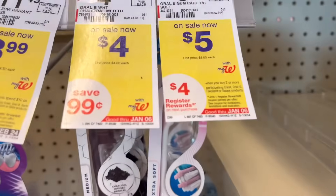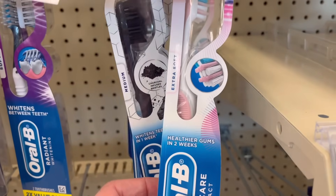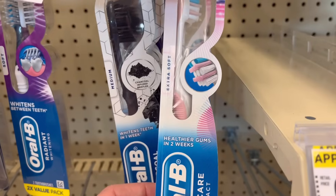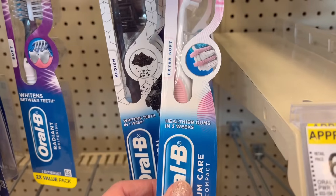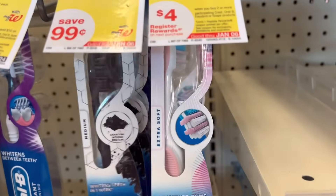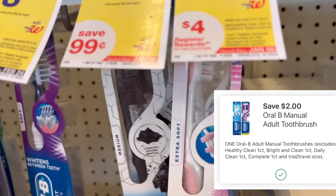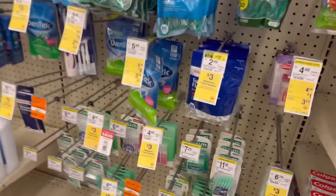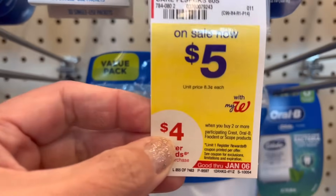One of my orders I just put one of this — it is five dollars. If you scroll down and scan this one on your app or cell phone, see if you can see that promotion: when you buy two you'll get four dollars in Walgreens Cash Rewards. So you need to get this one or Crest mouthwash or toothpaste that is priced five dollars. Go ahead and grab one and make sure you clip that two dollars off digital coupon on your app.